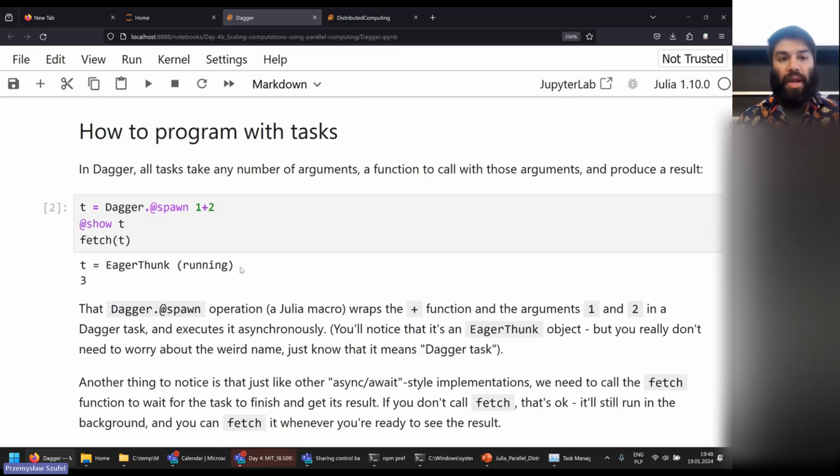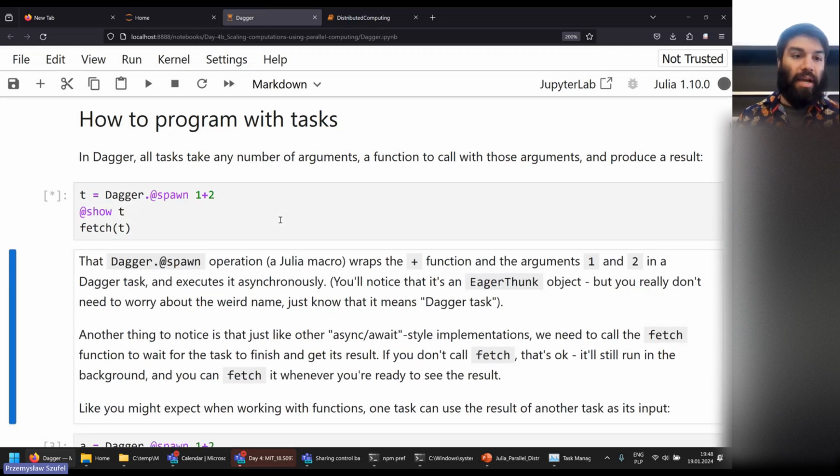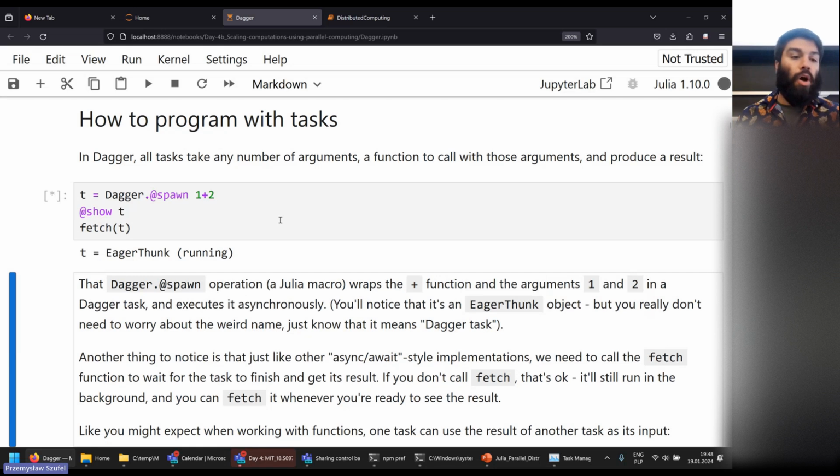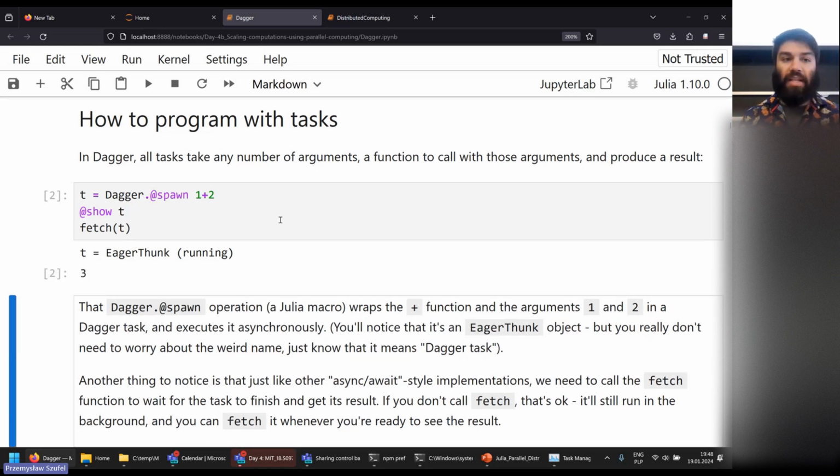So let's take a look at how to actually use Dagger. Dagger works pretty similarly to Julia's built-in green threading, multi-threading kind of approach. Really, everything comes down to tasks. And in Dagger, very similar to in Julia, when you do @async or Threads.@spawn, or even the Distributed @spawnat, Dagger tasks are asynchronous.